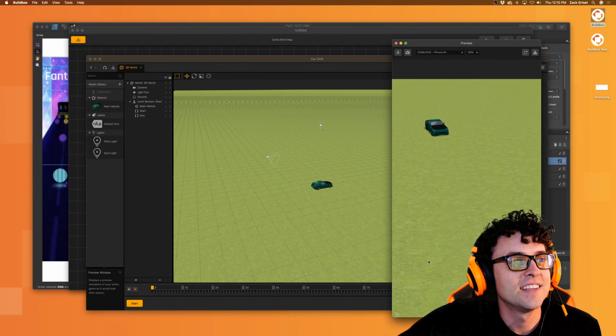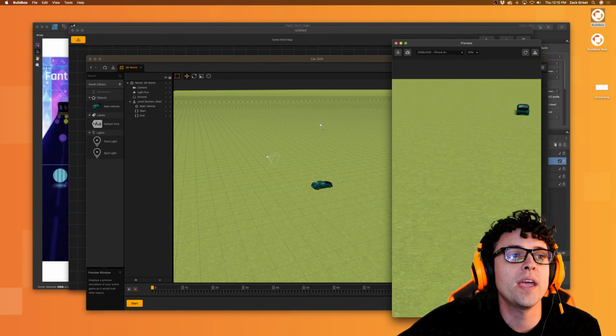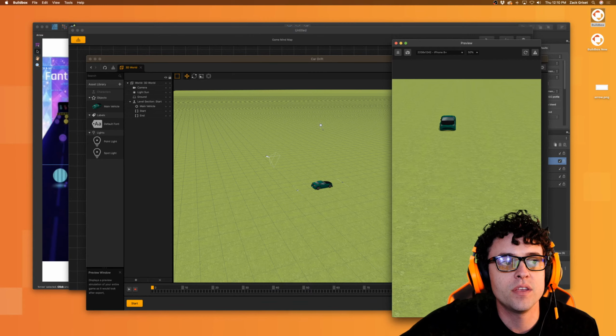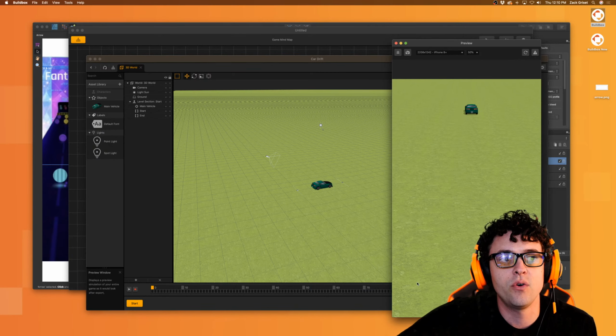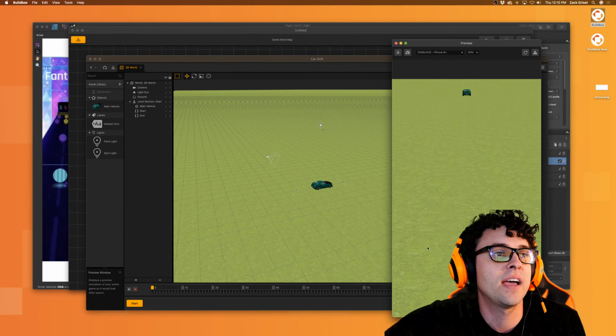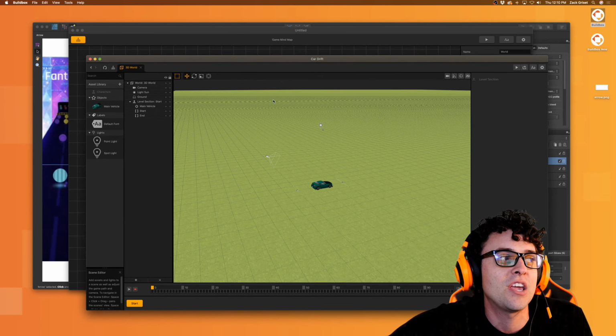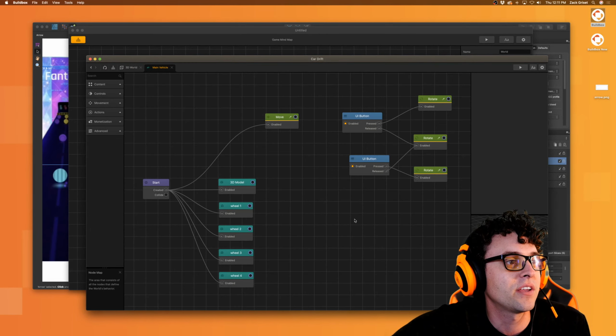Ooh, dude, that is sweet. So wait, in Snowdrift, the car moves automatically, so that you don't have to. So if I was playing Snowdrift and I just let it go, it would just drive off. I didn't know that. It's kind of hard to gather that from the gameplay video. But let's take a look at how this is done.